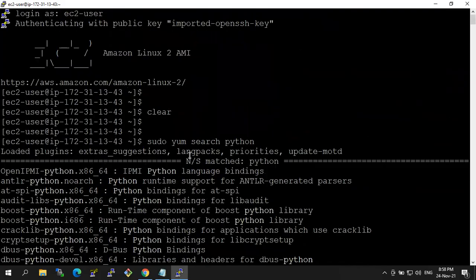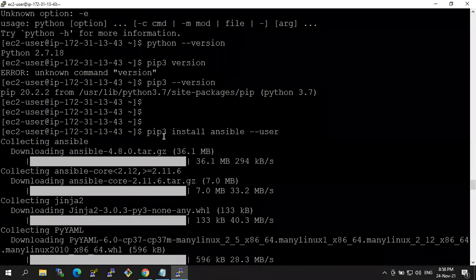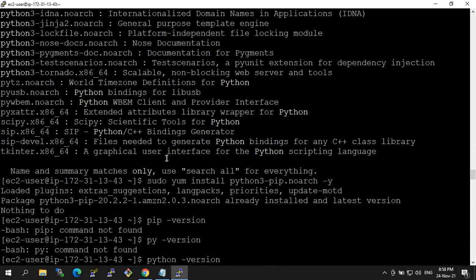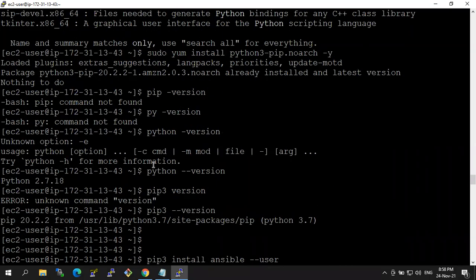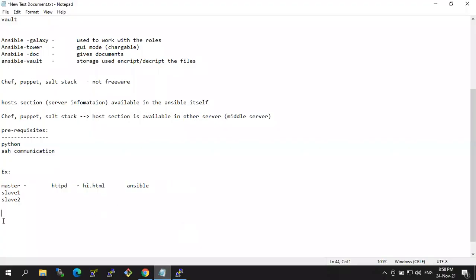One is, I searched the package for Python. Next, after searching, just install Python if it is not there. But anyway, you need to check that. This is the command. I'm just putting this in the notepad.